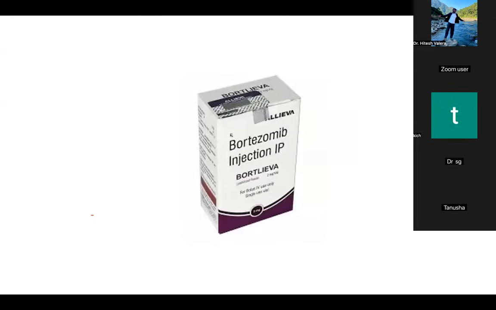Okay. Now coming to the next drug, which is bortezomib. So bortezomib is a proteasome inhibitor, right? And it is a reversible inhibitor of the 26S proteasome. So basically, it inhibits the 26S proteasome, which prevents the proteolysis of various proteins, such as the IKB alpha degradation, right? The P53, BID and BAX, and P21 and P27. So IKB alpha degradation is reduced.